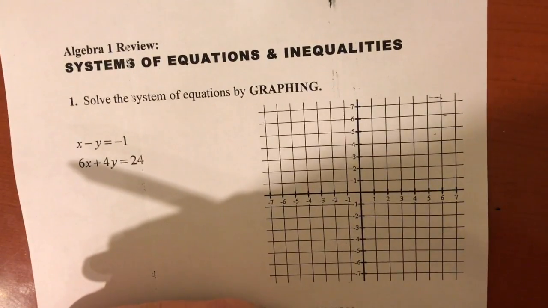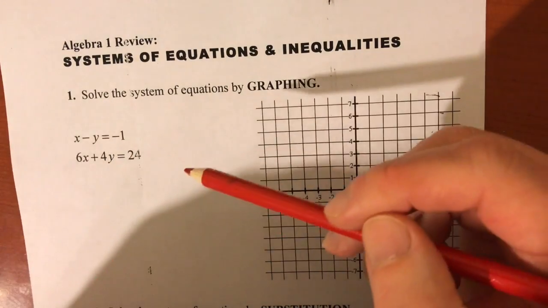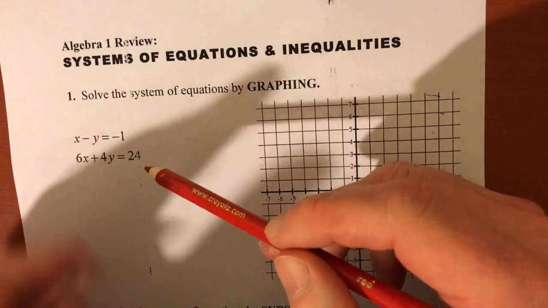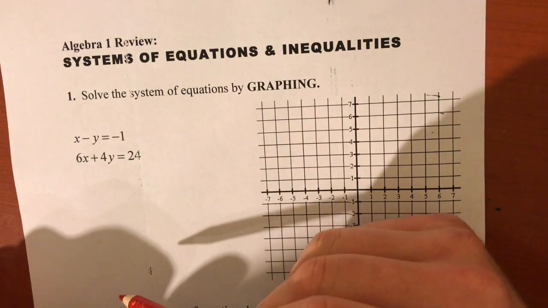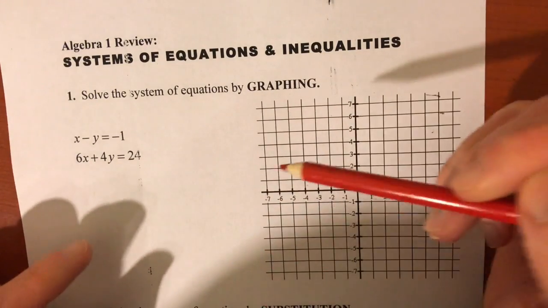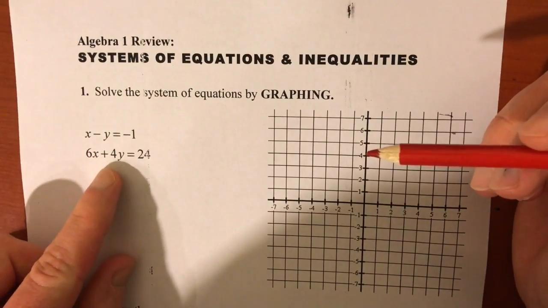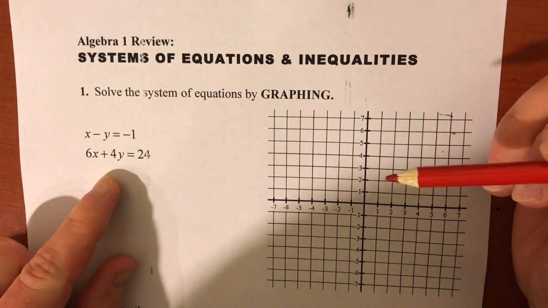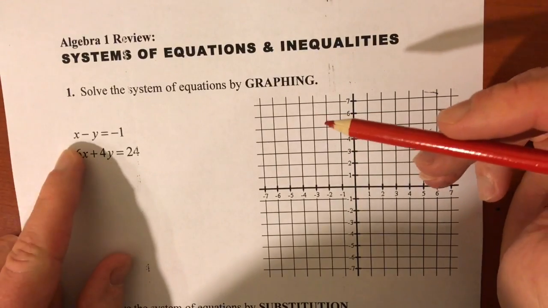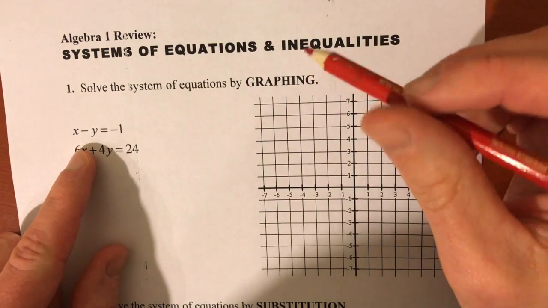Solving a system of equations is, remember, asking you, are there any points that these equations have in common? I say that because you'll learn more complicated forms of systems of equations down the road with parabolas and other kinds of crazy graphs, and that's always the goal. Do they have any points in common? When you're talking about lines, you're really just graphing the two lines and seeing where they intersect.